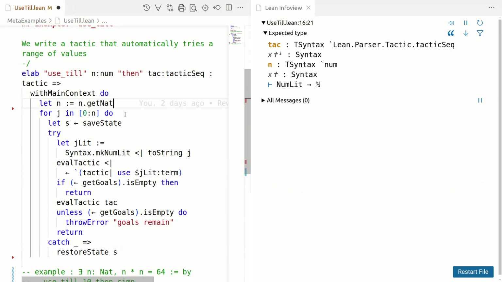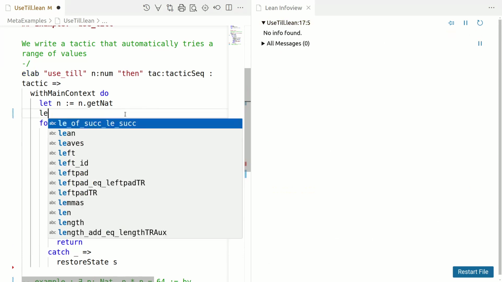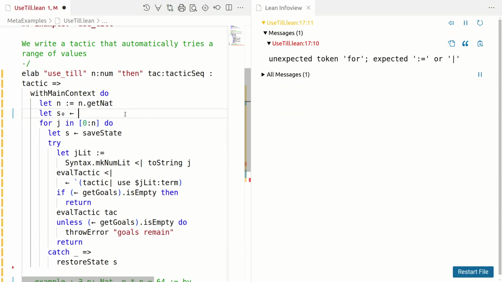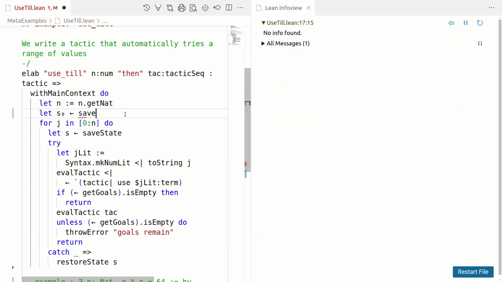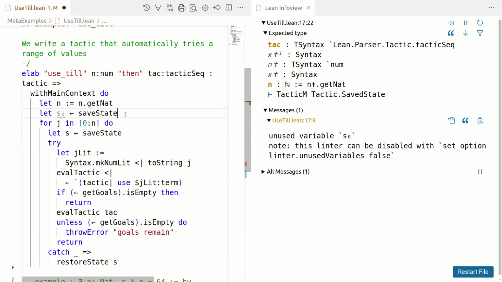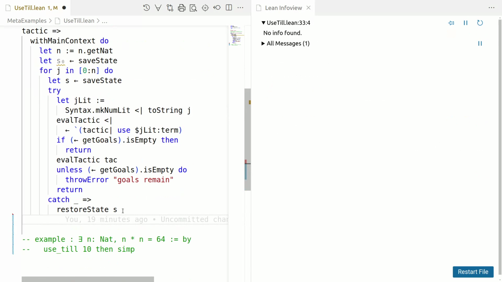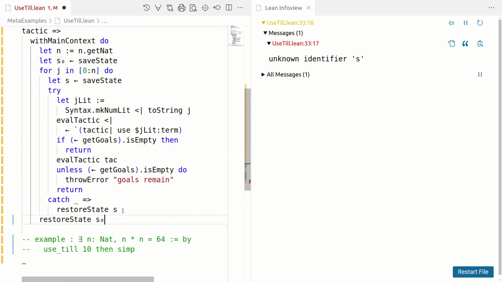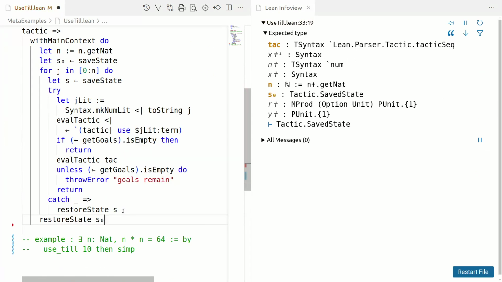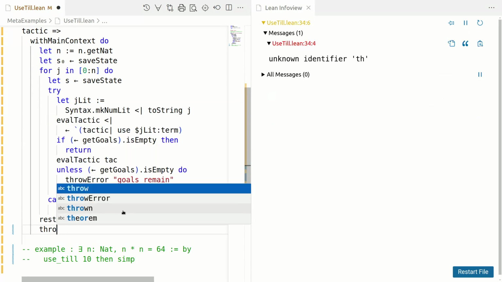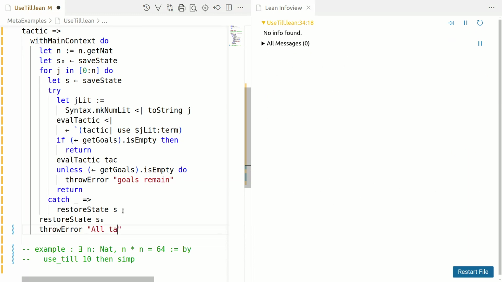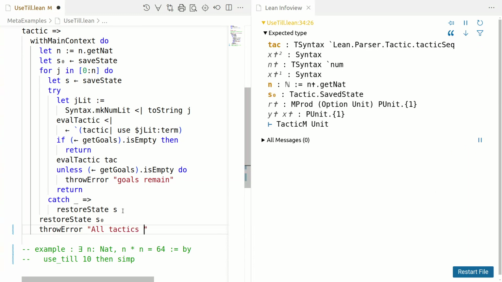To be extra safe, we'll also save our state before we enter the for loop. Once all tactics have been tried, we'll restore the original state, and finally we will throw an error: all tactics failed.